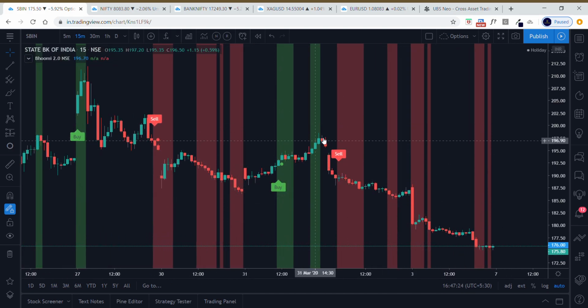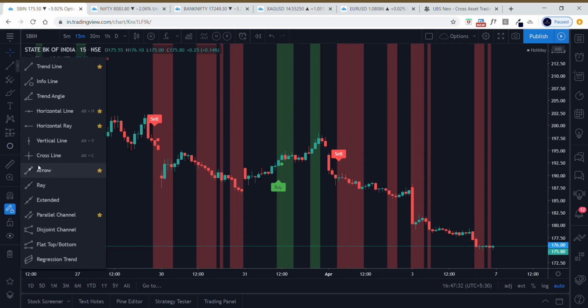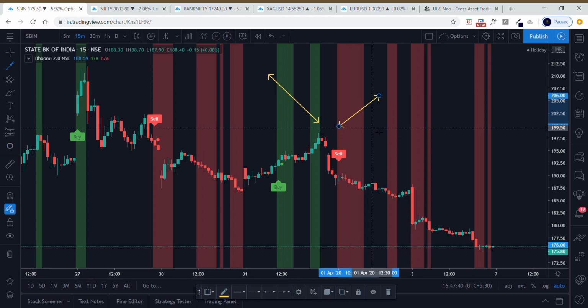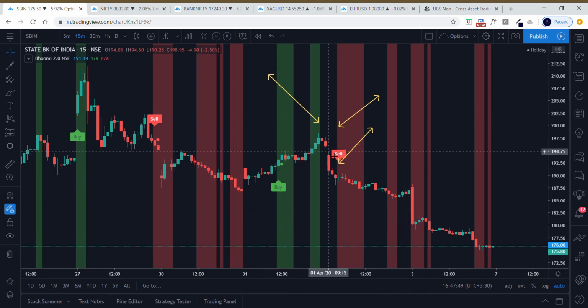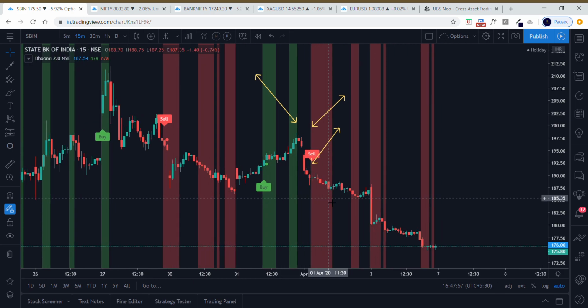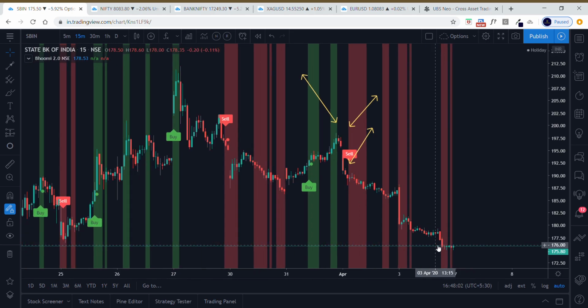The entry criteria is the green to red transition. I want you to actually understand the setup. So this is where the green zone has ended, and then the red zone has started. And you also got a sell signal here. You are so beautifully placed in the setup, because your stop loss is extremely near. Your stop loss would be here, 194, and your entry is at like 190. And just see, from 190 to 196, just in the month of April.